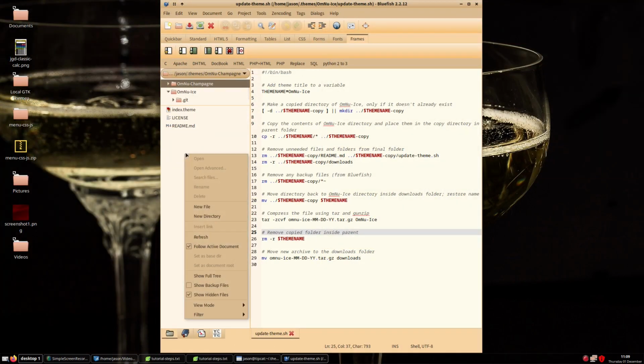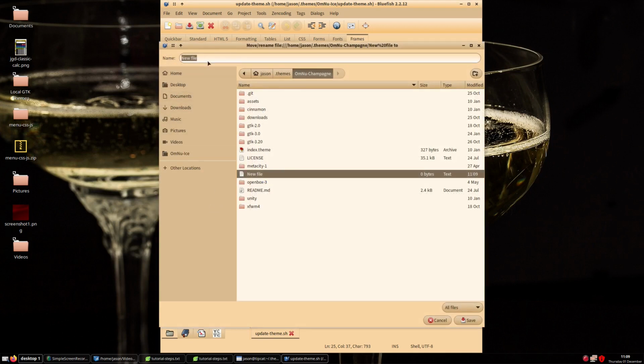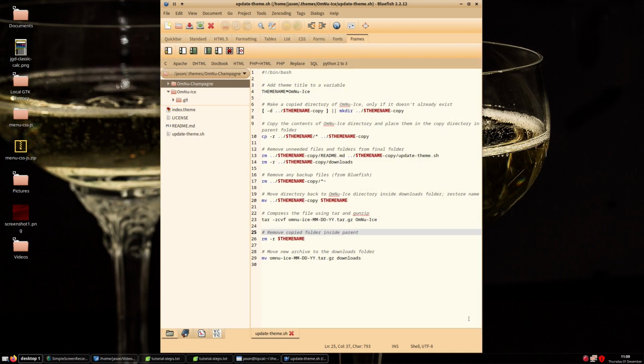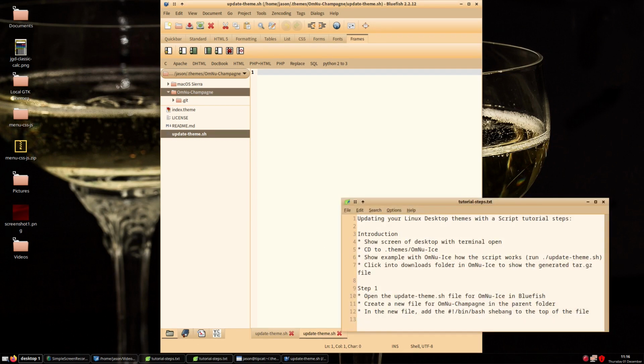Let's create a new file for Champagne titled update-theme.sh. In the file, we want to add a bash shebang at the top of the file, since this will be a bash script.